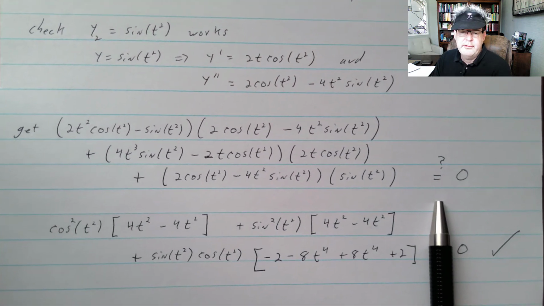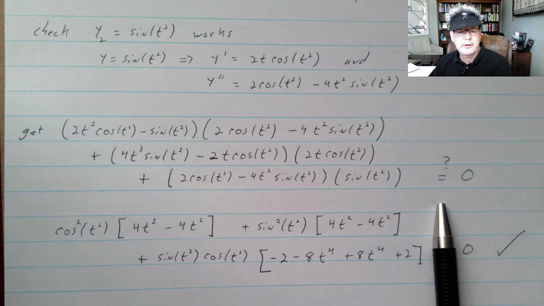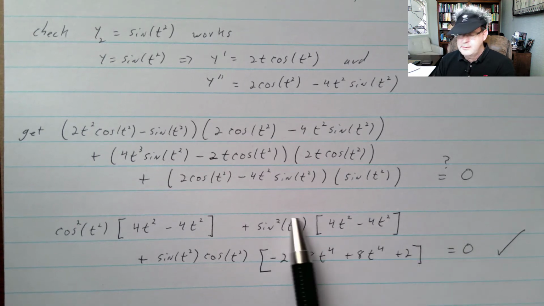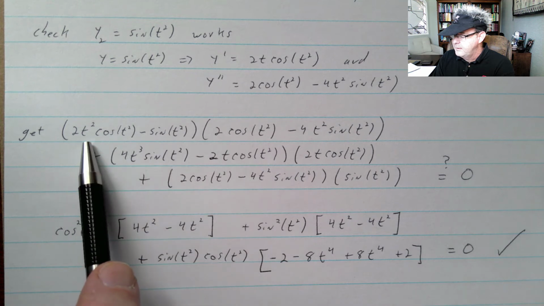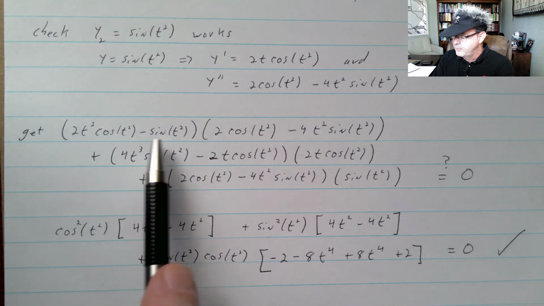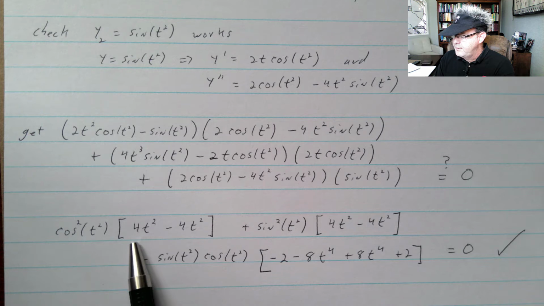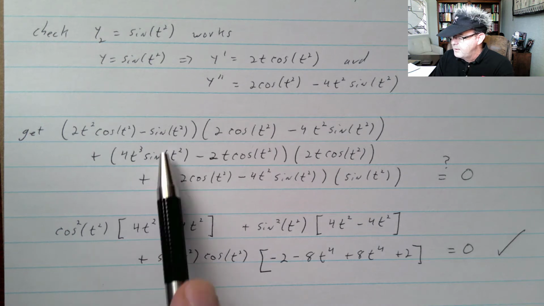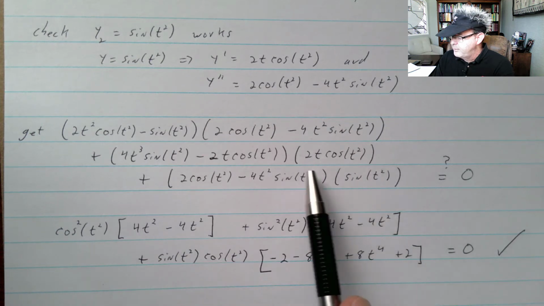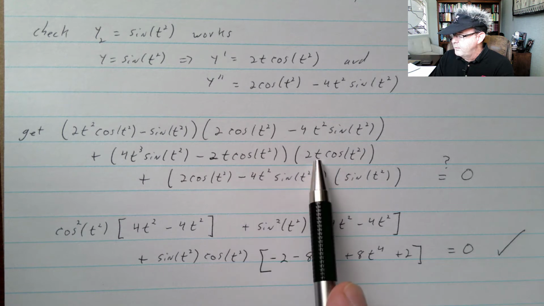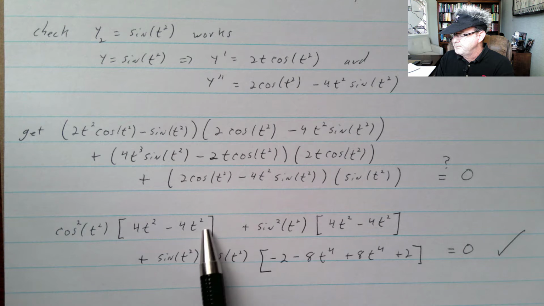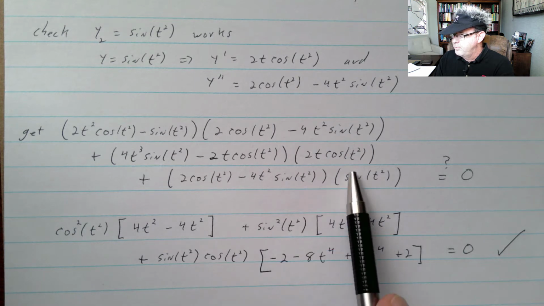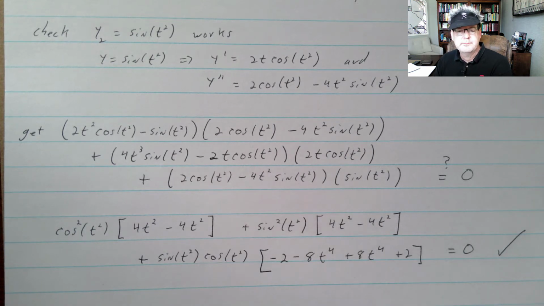Well, we're going to gather the like terms. So we'll start with the cosine squared terms. I've got 2 cosine times another 2t cosine, both of t squared. So that'll give me 4t squared cosine squared. And then there's one other place right here where I've got a cosine times a cosine, and that would be minus 4t squared. Those are the only two places where you'll get cosine squared.